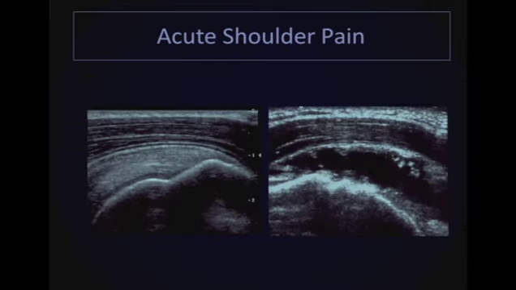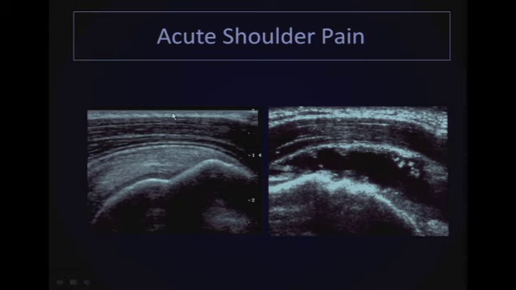Now, knowledge of anatomy is very important, and the shoulder is one of the trickier joints to evaluate with ultrasound, just because the tendons are not oriented in a linear fashion, and the anatomy is a little bit more complex. But here's a patient who presents with acute shoulder pain, and I wanted to show you a normal rotator cuff. And when I look at the rotator cuff, and when I talk to students, this may be oversimplified, but I say that I do layer inventory. There should be 4 layers that you see in a normal image.